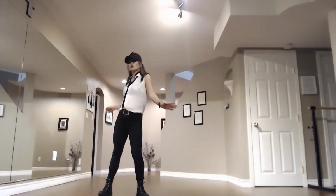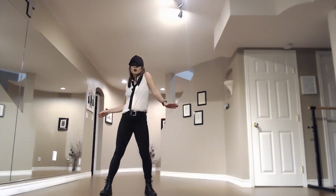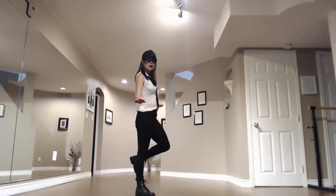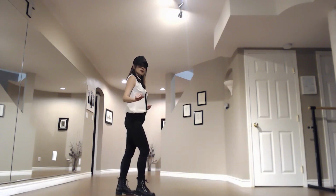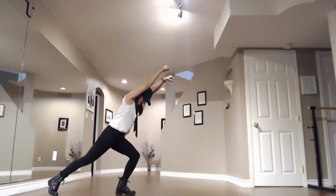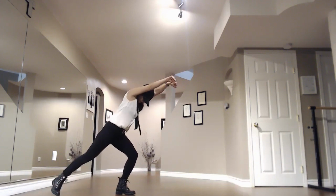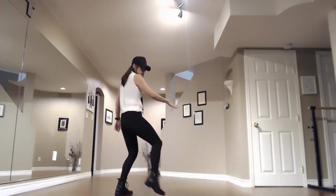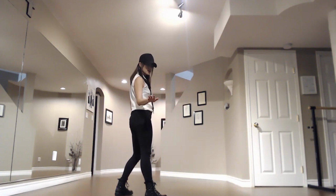One, two, three. Okay. Three times, on four, you keep rolling this shoulder up and turn. Now you bring your left foot up, that's four. Five, you step back, okay? Six, step back, get low, push your arm open, forward straight like this. And seven, lift up your head and bring your body weight. Okay, six, seven, and eight. So on eight, you step forward with your left and you bring your arm down like this. Okay, that's eight.